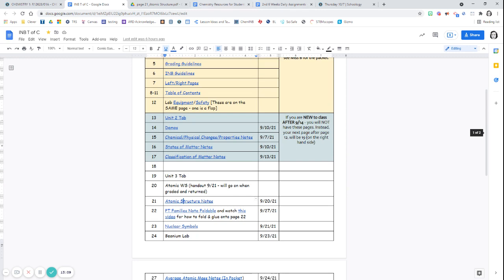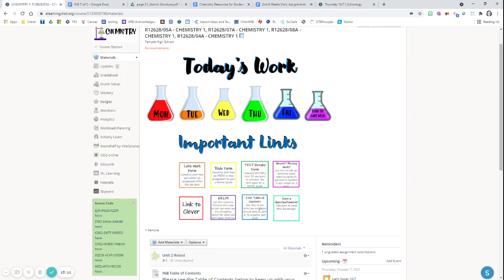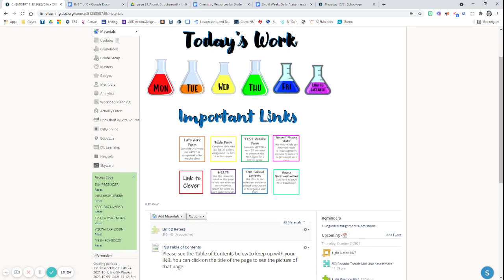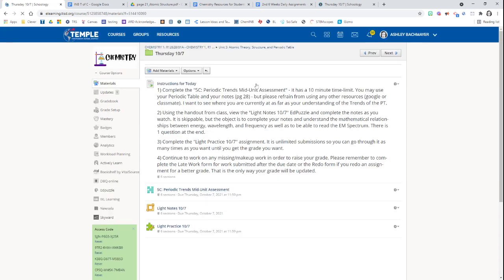So this is very important as well. And then last but not least, if a student or a parent has a question or concern, they can click right here and it just pops up an automatic email message and they can send me an email. So this is basically a one-stop shop for students. They don't have to go hunt and peck for anything. Like today was Thursday, so they click on Thursday.